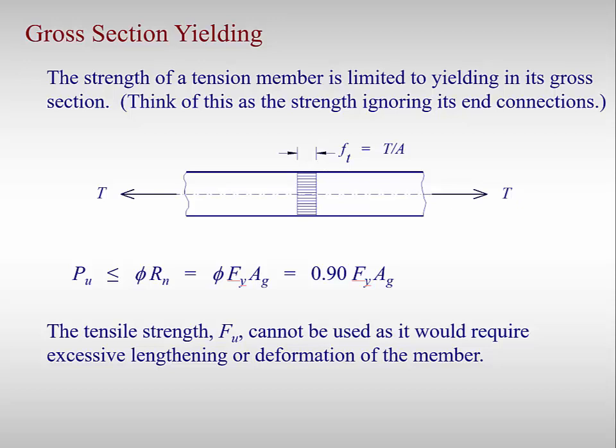The stress is limited to the yield strength since, as the member yields, the member will begin to stretch uncontrollably along its length. The member would not be able to elongate enough to raise the stress to the ultimate or tensile stress, let alone strain hardening. Think back to the typical stress-strain curve of Lesson 5, Module 3. Understanding why the ultimate stress cannot be used for the gross section of the tension member may be useful on an exam. It's kind of like a hint.